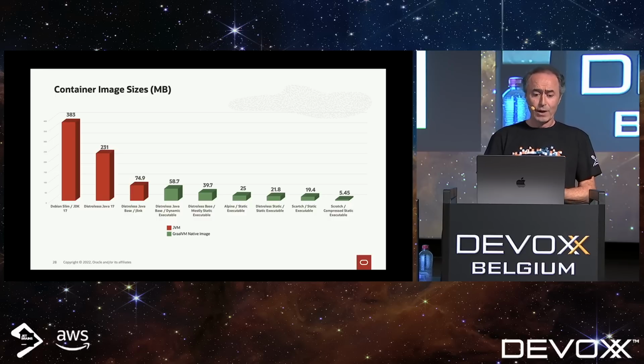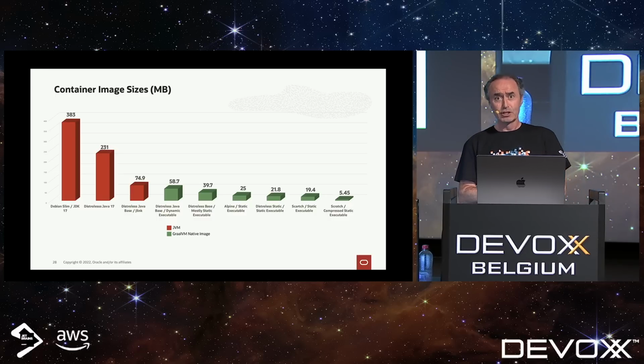We went to the distroless Java 17 image. It's a base image that just contains Java 17 and just enough to run it, which I needed for my JWeb server to run. I needed that module, kind of large. And then you see we transition over here, and I actually have a few more in here that I maybe didn't show you today because there's a lot of steps. I kind of went through this process of winnowing it down. How small can I go? What change can I make?